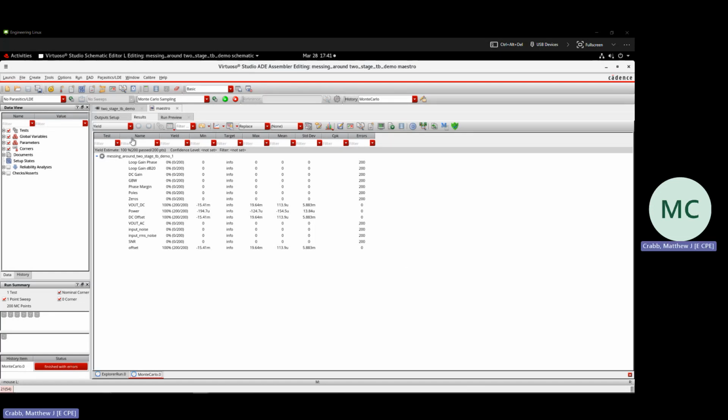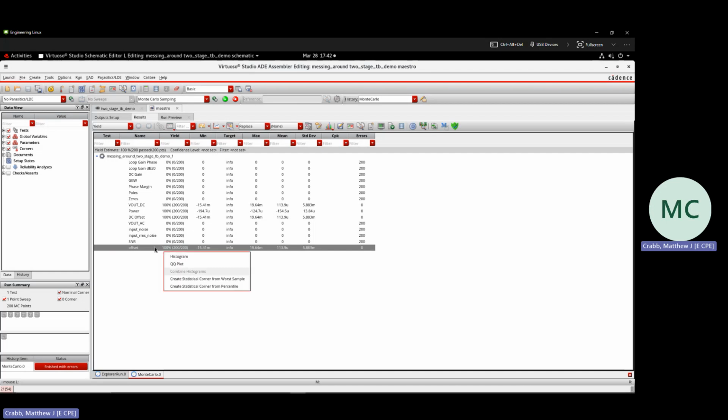All right, so this just finished. It shows me errors because some things didn't calculate, but I can find my little offset here. It gives me the average across the 200 runs, the maximum, the minimum, and then the standard deviation. So this is your sigma. So you can multiply this by 3. That gives you your 3 sigma value.